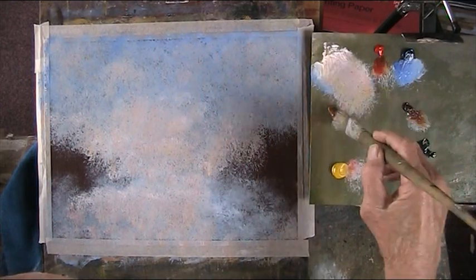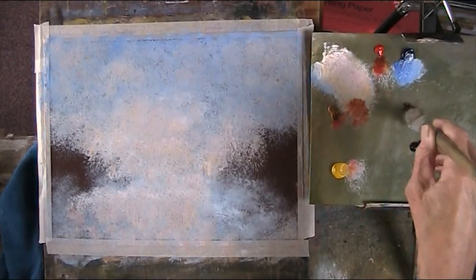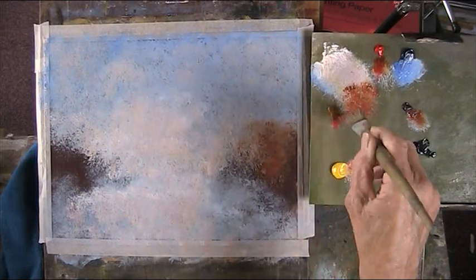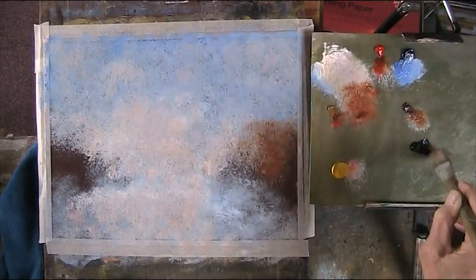A bit of red, just a bit of red. A bit of ochre. The Payne's grey.